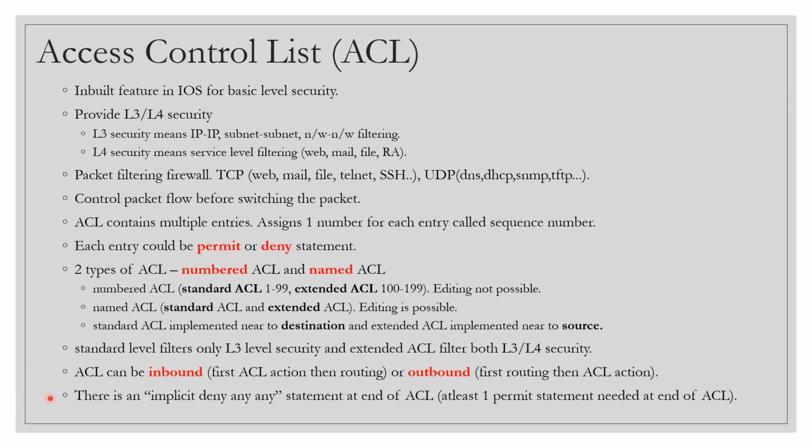Finally, at the end of the ACL, you are going to see there is an implicit deny statement, which means that by default, it's going to deny every other service as well, which is not a good thing, right? So we say that at the end of the ACL, we need to have at least one permit statement which says that, okay, fine, not everything is being denied and a couple of things are allowed as well. Okay, so we'll see all these features in the upcoming lab.